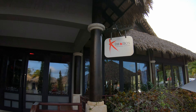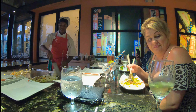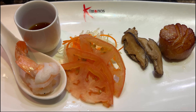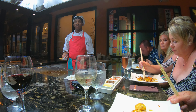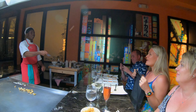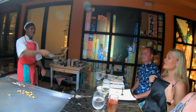Moving next door, we come to Kimono's, the teppanyaki/hibachi restaurant where you sit at communal tables of about eight to ten for your entertaining dining experience. Starters are ordered as normal while your chef prepares and then serves the main course. The chefs are entertaining and the theatrics are all part of the experience, though who you're sat with will ultimately determine how much fun you have — luckily we had a fun crowd.